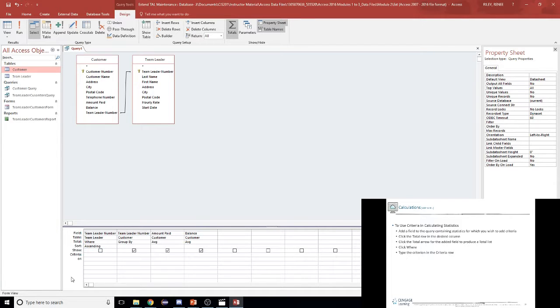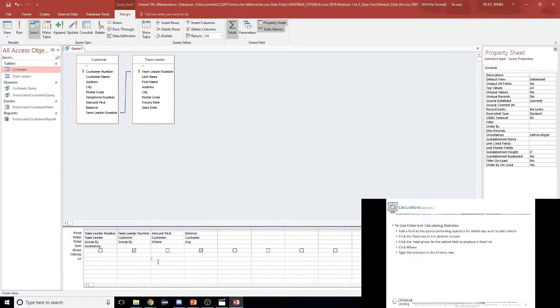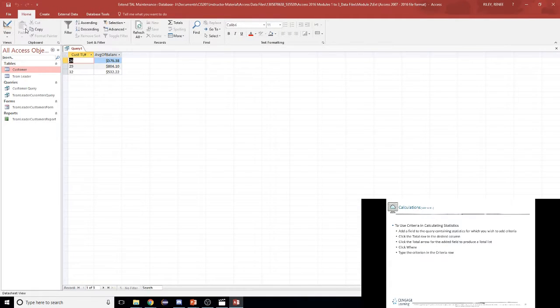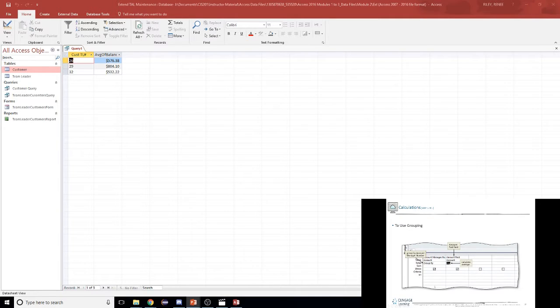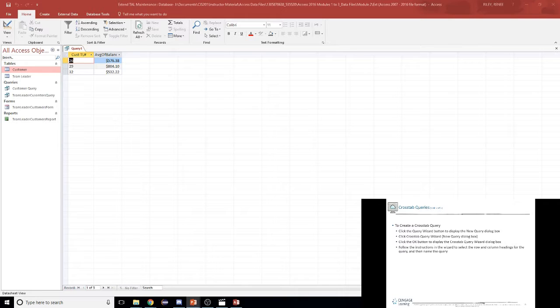Oh, I see. We'll leave this as group by. And we'll say this where our criteria is greater than 200. And then we've eliminated some of the rows that would have been included in our average by setting up that criteria for our total. So we can use a lot of different options, summing, and using the group by.